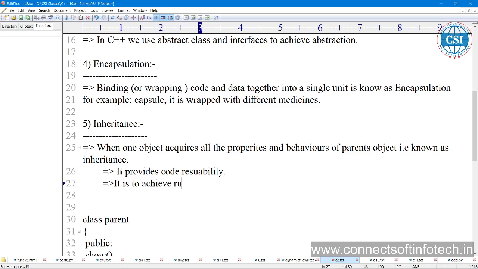Runtime polymorphism. Okay, runtime polymorphism. Then what is it with runtime polymorphism? It is used to achieve runtime polymorphism.